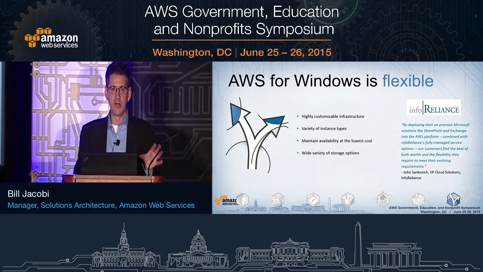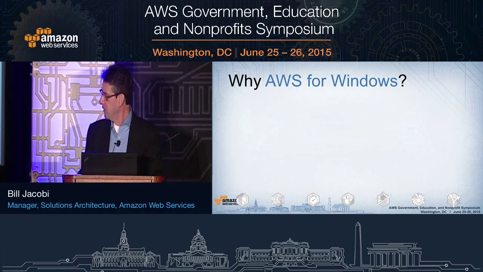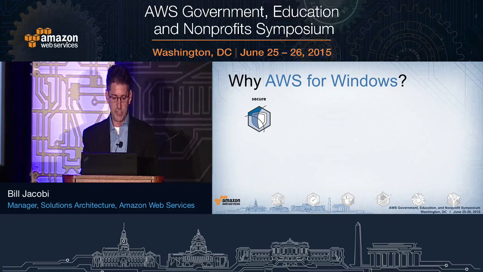I'll talk about the technology things that are available, and I'll talk about the quick starts that we offer. But also, we have a lot of partners, and we have advanced partners like InfoReliance who are also great at running these Windows solutions. Okay, and so the overall summary are the things that I just mentioned.